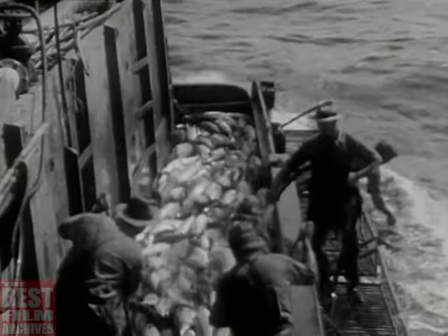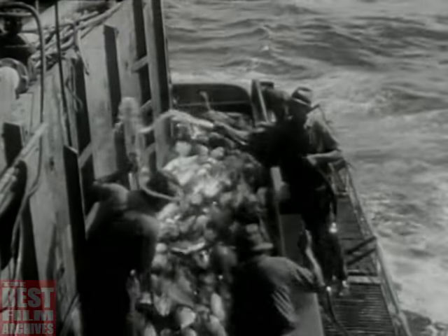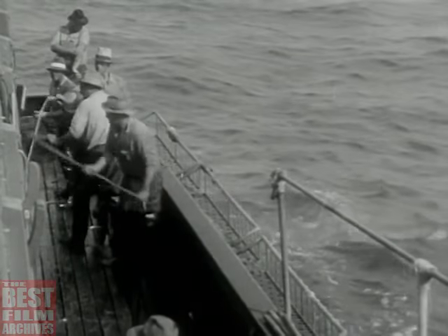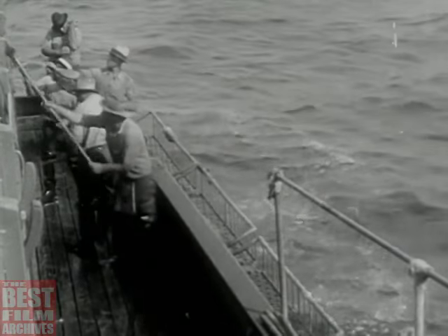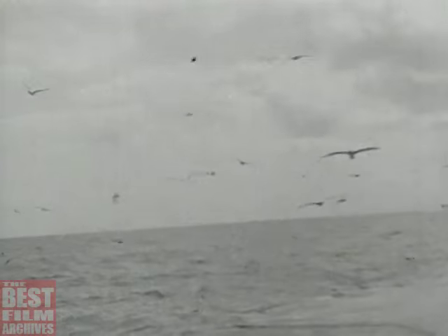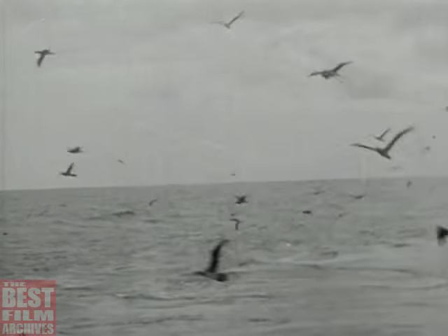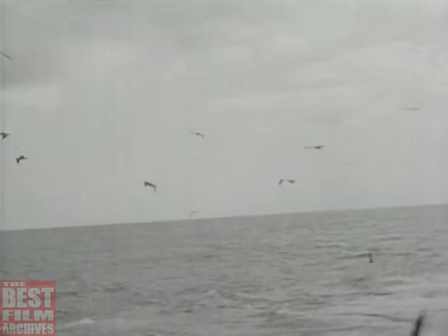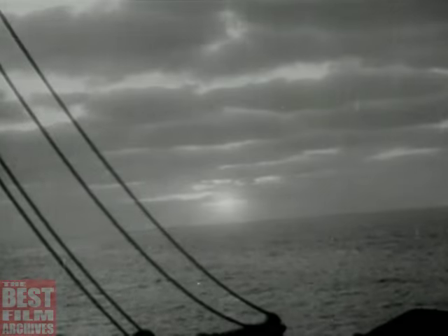We're nearing the end of our voyage. More fish to be iced down, and a few more still to come as the crew finish clearing the deck after the final catch. With all the ice, the temperature is carefully regulated, kept just below freezing, yet not cold enough to actually freeze the fish — modern controlled refrigeration makes that possible. A final careful housecleaning now — scrub her down, she must be spick, span, and shipshape as she heads homeward. Farewell to our blue water fishing ground, as the Navigator swings her prow northward again towards San Diego harbor and home.